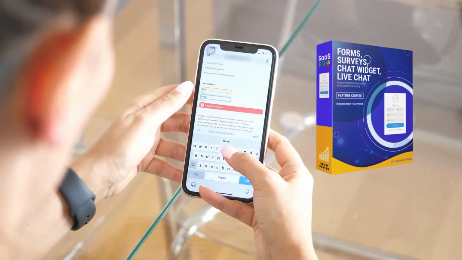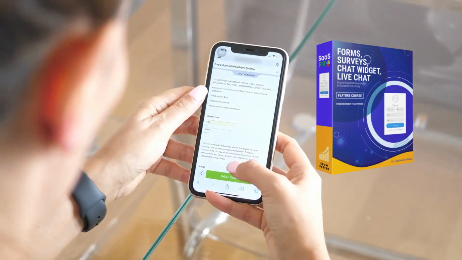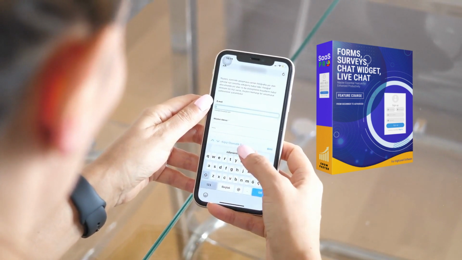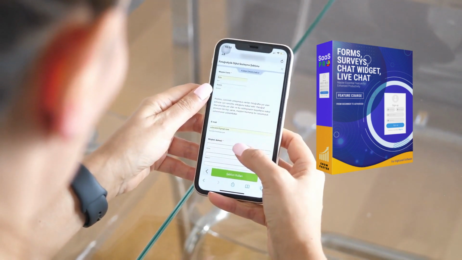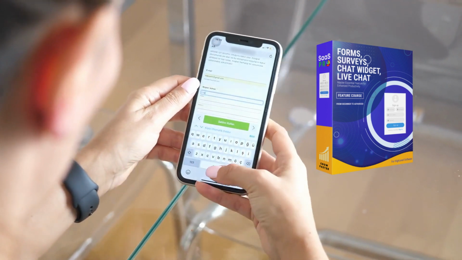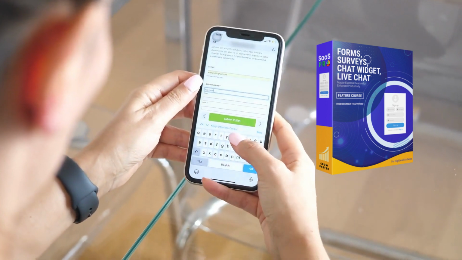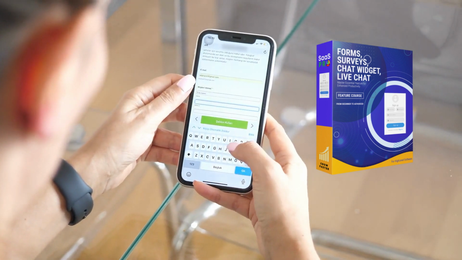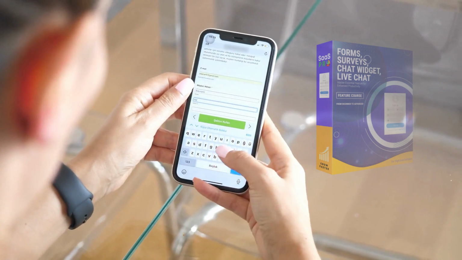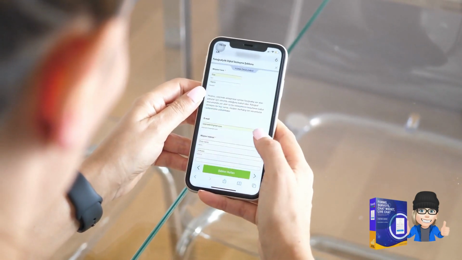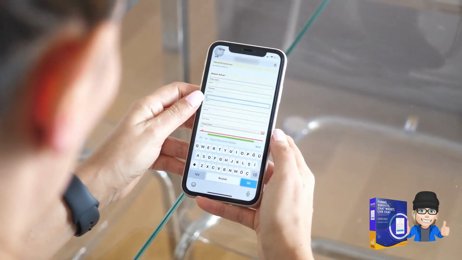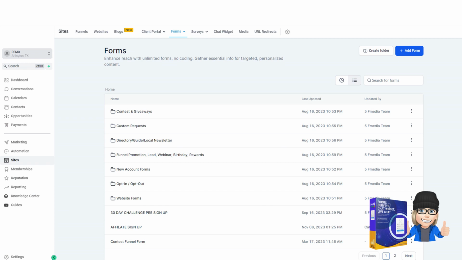Capturing data for your business is so vital in who you're going to market to. You want to have the data of your current customers, potential leads, and customers. You want to be able to market and segment that data by adding tags and adding them to workflows and continuing to market based on the products and services they offer.